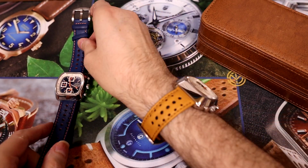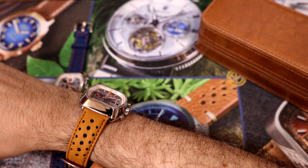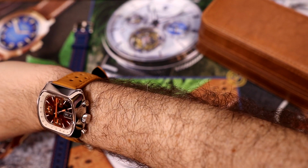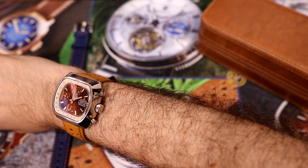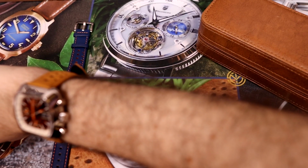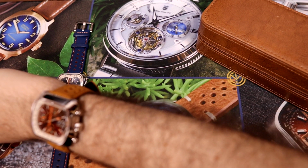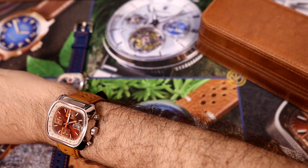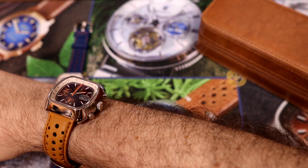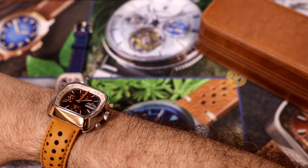One other point I'm going to make about this watch, a couple of points. Normally I wouldn't go for a fully polished case like this. The fully polished case looks better, no doubt, than a brushed case, because it really accentuates the cushion case and the steep-sided curves on the case, and looks really sharp. Definitely I'm loving this case, and it's my favorite choice, but I normally wouldn't go for that, for the simple reason that they tend to scratch, and you tend to see scratches much more easily than on a brushed case.